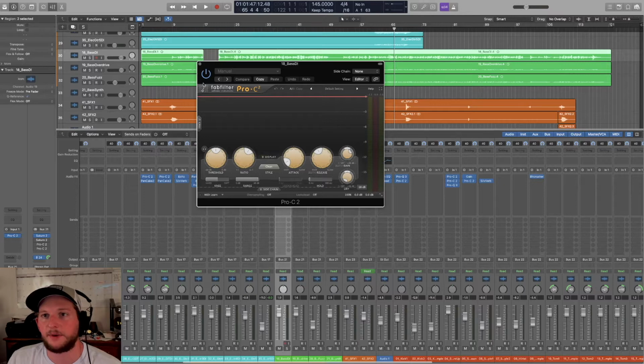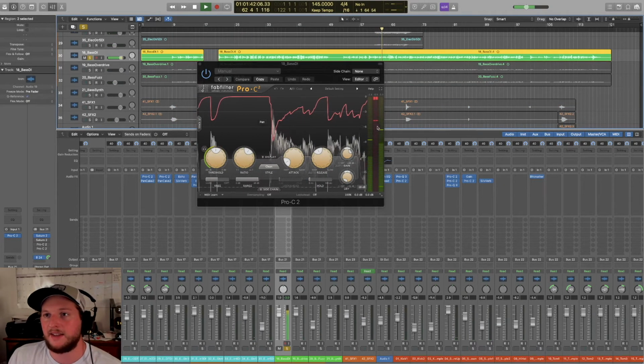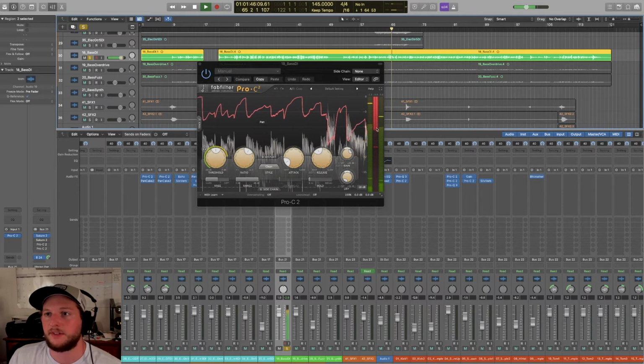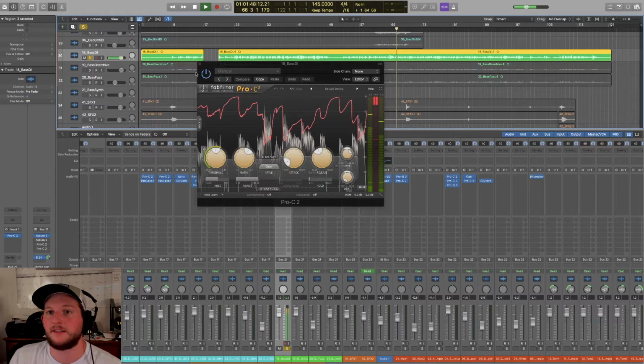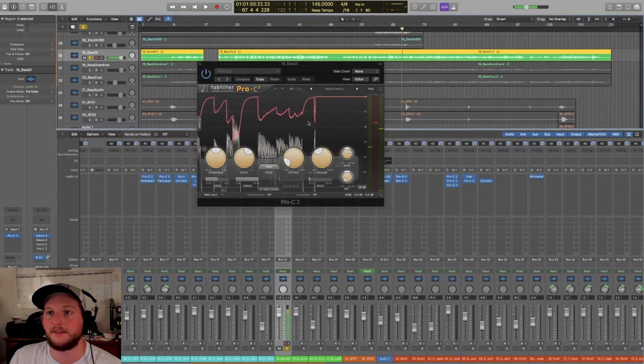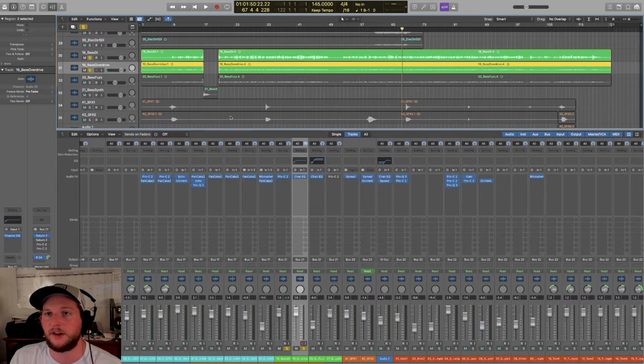I just added some compression. On that bass guitar, it's cutting a decent amount, up to 9 dB, but most of the time it was 3 to 5, or 10 dB. So it was going pretty fast. He had a lot of dynamics and I wanted to tame that. After I tamed that one, I went over here to the one with overdrive.